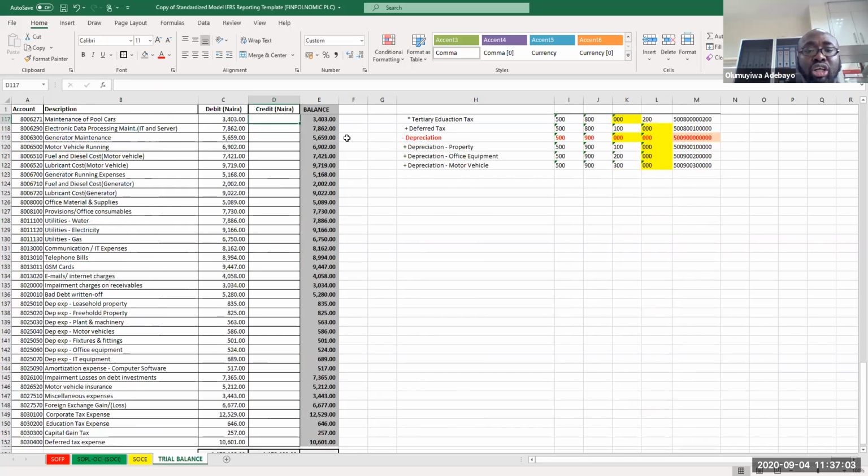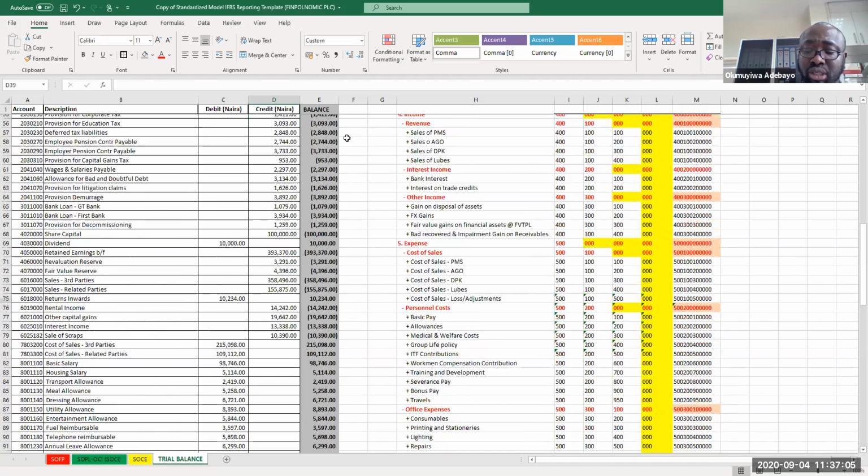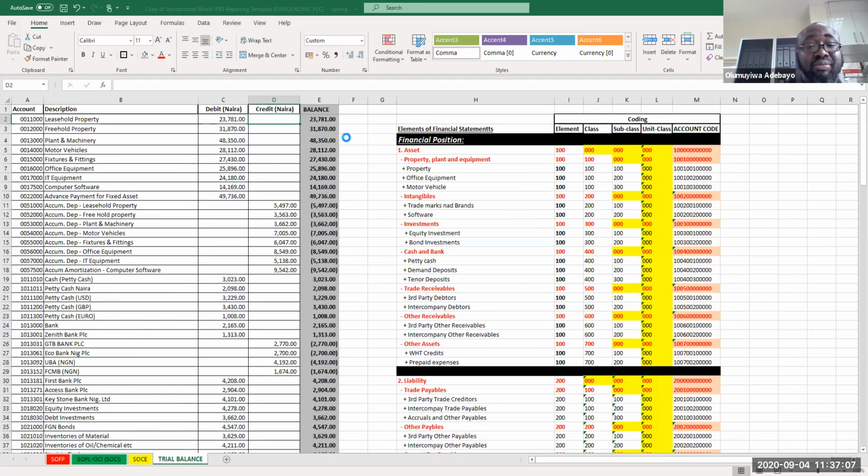Okay, because if you have a robust system, your trial balance must always agree. It's an abnormal situation for it not to agree. And that's why when you use an ERP system, your trial balance will always agree because it doesn't allow you to post one leg. Okay, unlike if you use any other system that is not enterprise in nature, you could still have some of those mistakes.